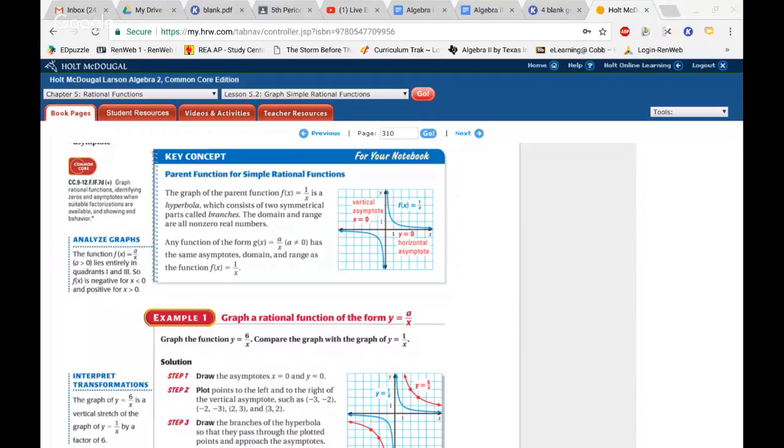When we get into the more complicated rational functions, those asymptotes are going to move around the graph. Even in the most complicated ones, sometimes you'll have 3 lines. But I am not going to prohibit you from using your graphing calculator when it comes to the more complicated ones. These are pretty simple and pretty easy to draw because you're just moving a little bit to the left or the right or up or down. So those simple ones aren't too awful bad.